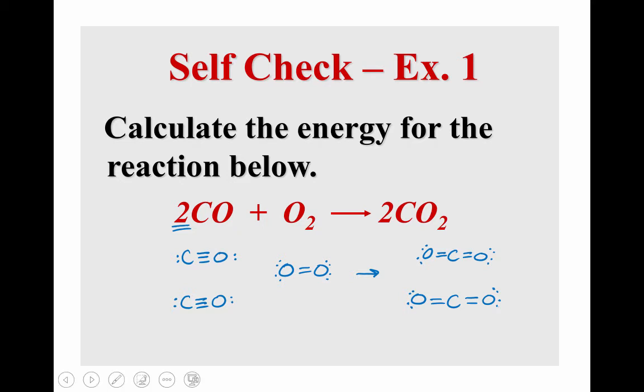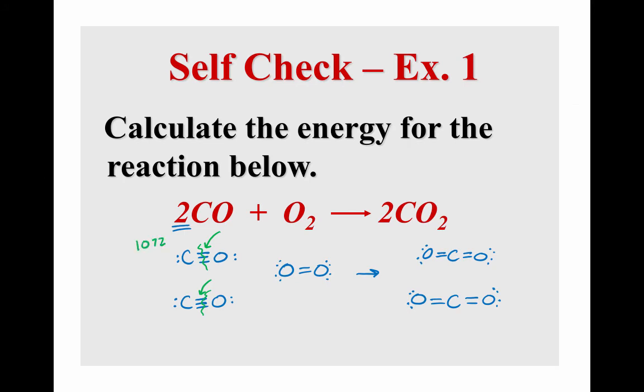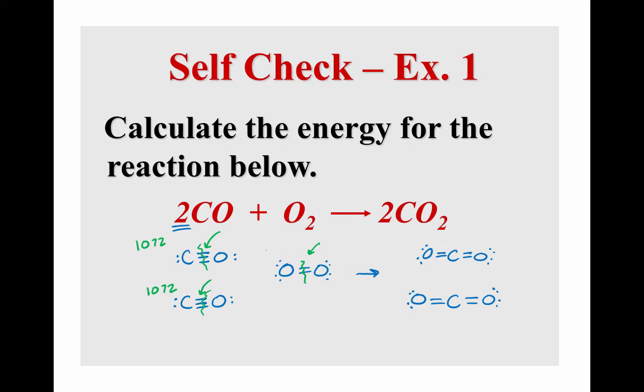Okay, so let's focus in here on what we actually do in this process. We take this triple bond and this triple bond. So we have to take two of those carbon oxygen triple bonds and break them. So to break that bond and this bond is going to require some energy. If we go back and look at the table, we'll find that a carbon to oxygen triple bond requires a lot of energy. That's 1,072 kilojoules per mole of energy. So I'm just going to write those numbers down over here, 1,072 for each one. And then let's look at this bond here. Here we have to break an oxygen-oxygen double bond. And the oxygen-oxygen double bond requires a pretty good amount of energy as well, 495 kilojoules for every mole, 495.